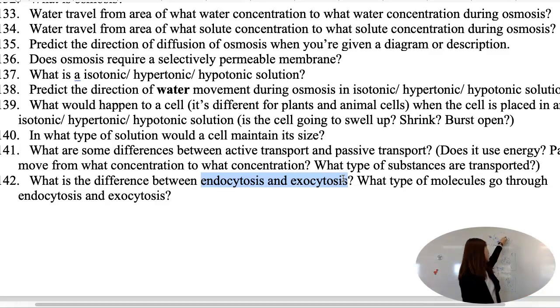If you want something going out of the cell, for example, if you have a bunch of proteins in a vesicle and you want to send it out of the cell, this vesicle will move to the cell membrane, and the vesicle itself will become a part of the cell membrane and then send the molecules out of the cell. If you're not really sure how this works, look up a picture. It should make a lot of sense.